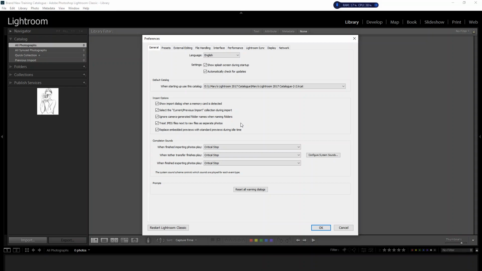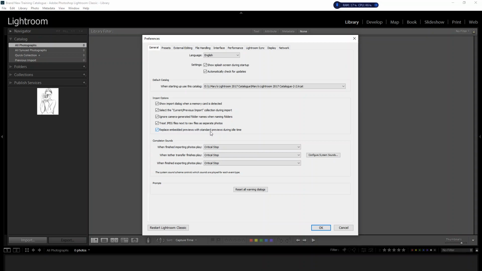If you don't, it will bring the images off of the memory card or out of the camera and put them onto your PC wherever you tell it to put them in the import dialog box, but it won't show you the JPEGs in the Lightroom catalogue. It will only show you the raw files. So if you want to see them side by side, you need to have that box ticked, and I think by default it's not ticked.